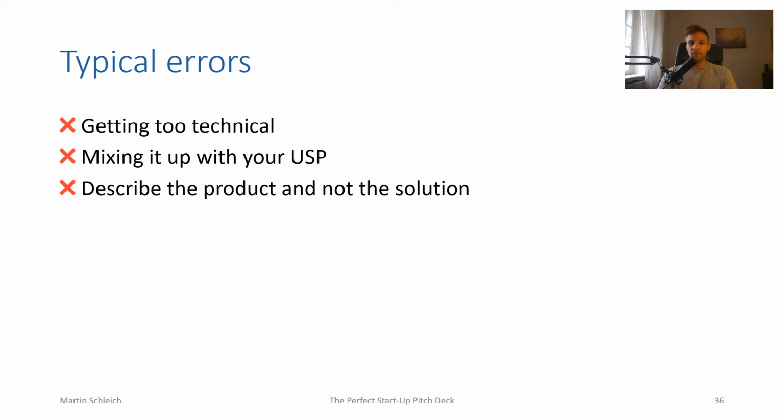Many people mix it up with their USP, but the USP and the solution are 2 different things. Of course, there are definitely connections between those 2, but focusing on the USP and focusing on the solution are 2 different things. Why? Because the solution is just an explanation of what your product, or your solution in general, is doing, what it offers, what the outcome is. Your USP helps you to distinguish yourself from others, but you don't have to mention it on the solution slide. It's basically too early.